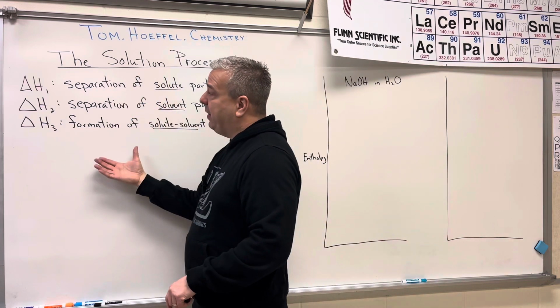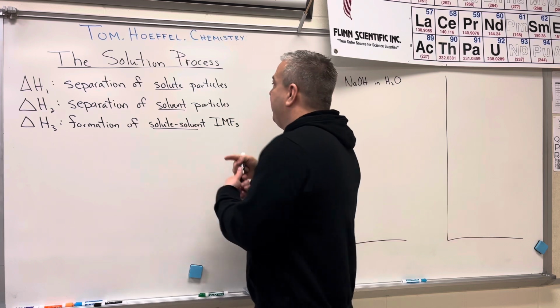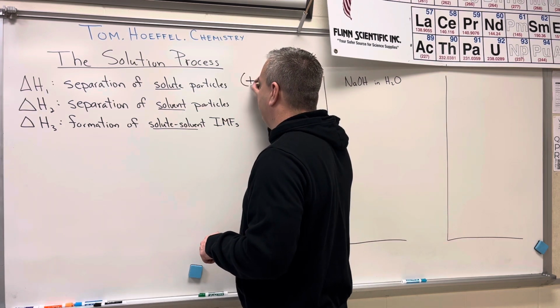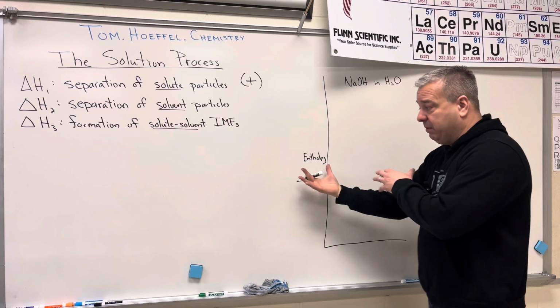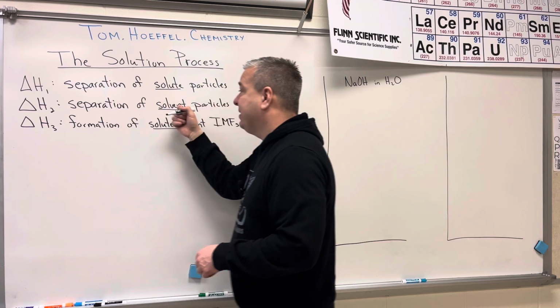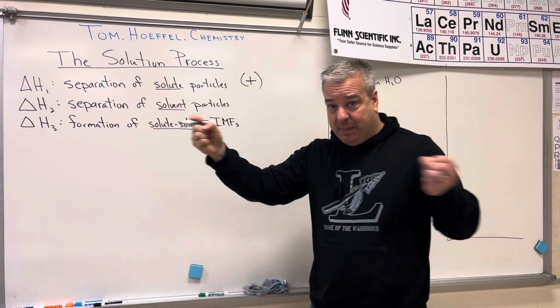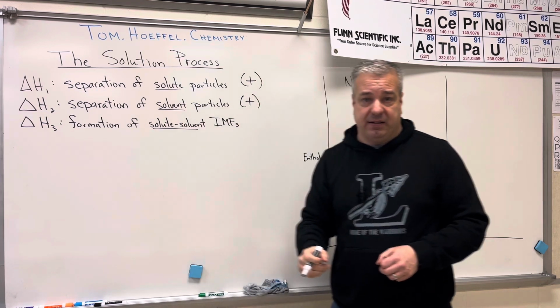So in the 3-step process, the first step is the separation of the solute particles. That's going to cost us energy. Okay, so that's going to be a positive sign when it comes to enthalpy. And what we're going to be doing is we're going to be drawing some enthalpy diagrams. We're going to separate the solvent particles. Once again, the separation is going to cost us energy. So that's an endothermic process as well.